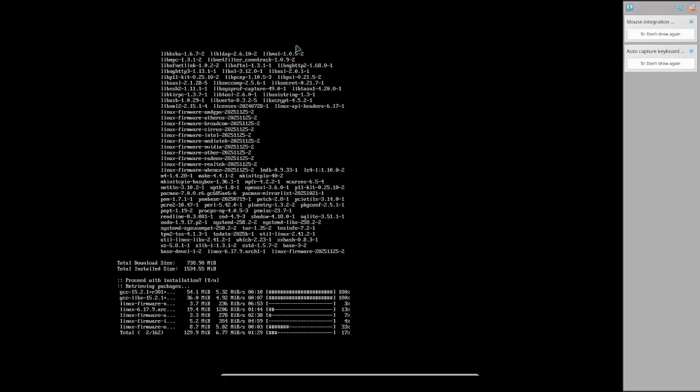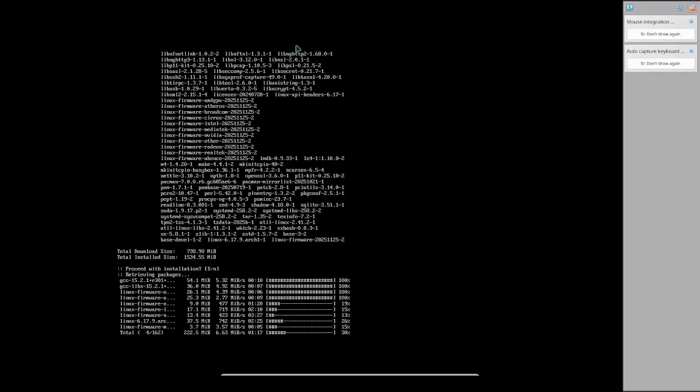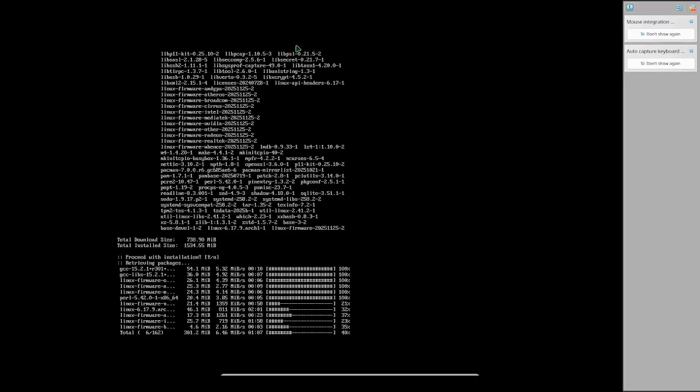This usually takes something from 10 minutes to 30 or even 1 hour, depending on your internet speed and your machine specs, I don't know. Wait a little bit. Okay. Let's switch to another terminal.